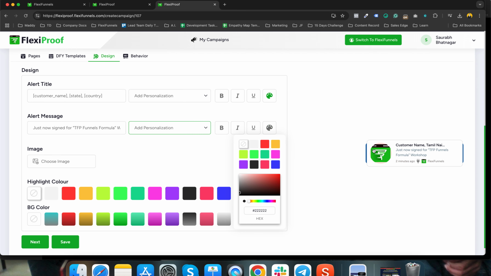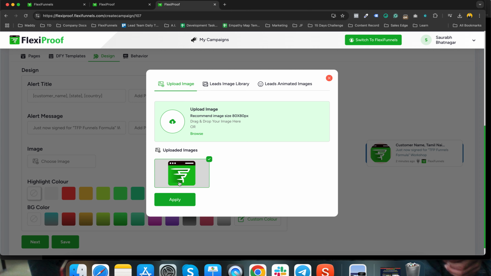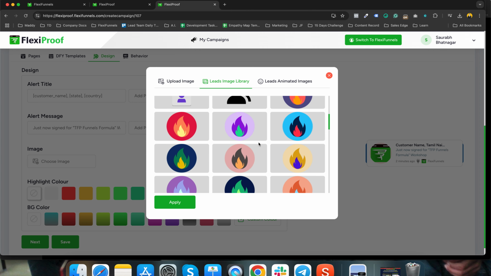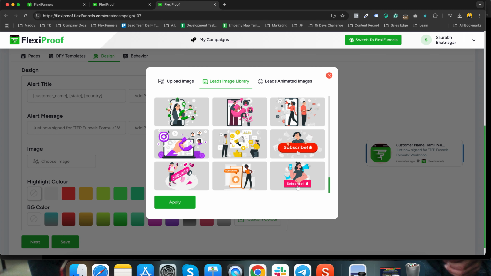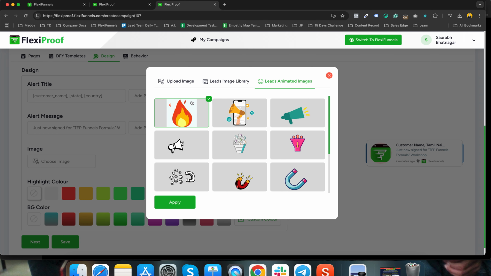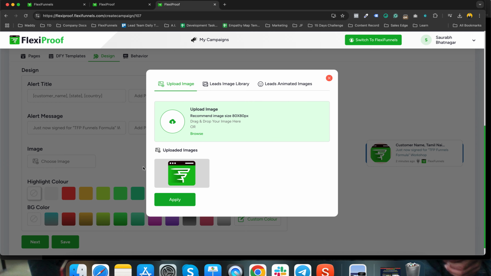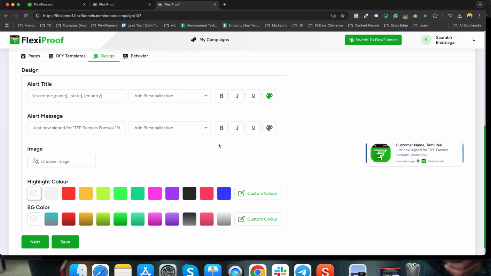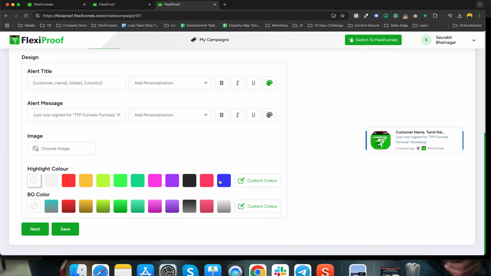Then for this alert message, if you want to use any image, you can use our existing images, right? For example, we have put some existing library, so you can use these. Or let's suppose something like this is great. Or you can put your own custom image like we have added over here, right? Now highlighting color, if you want to change it, for example, let's suppose you want to make it blue or red or anything, right? Or you just want to remove it, or maybe this background color if you want to change that, right? So you can play around with the colors of the text, play around with the colors of the notification.